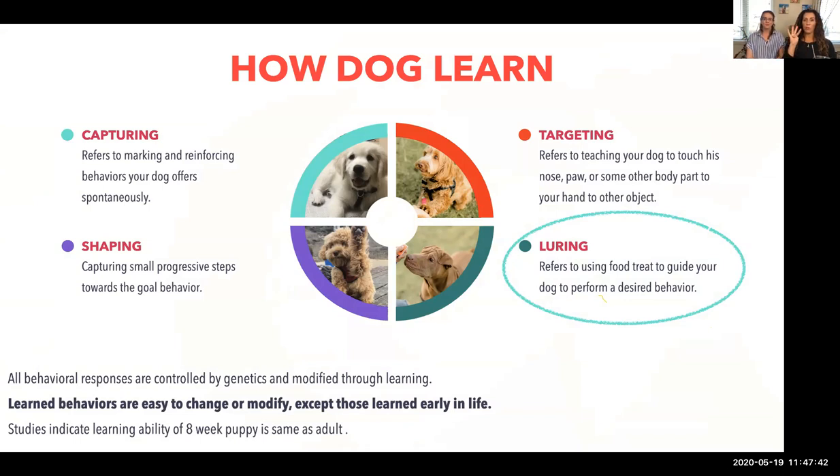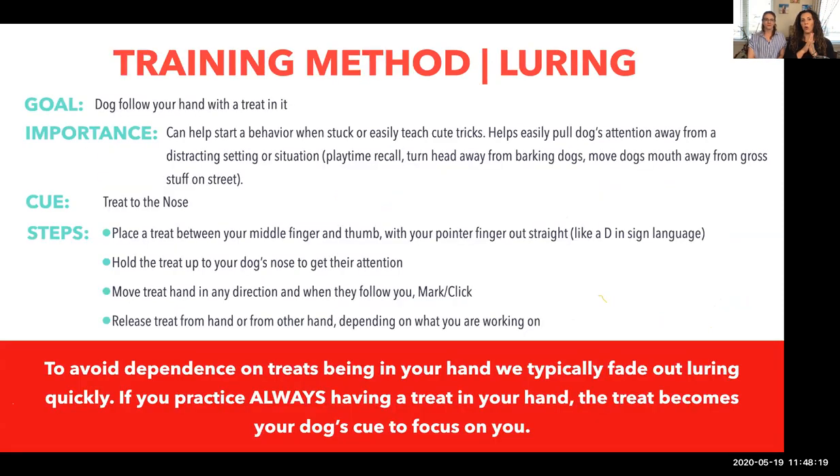I like the pet walk with a longer leash for kids in your house who are maybe 10 to 16, who don't have the skills to teach the dog to walk right next to them. We talk about four methods for training a new behavior: targeting, capture shaping, and today we're going to focus on luring. Luring is a very common way — I've seen a lot of people teach sit by putting food in their fingers and luring the dog. As clicker trainers, we typically don't have food in our hands; we teach the behavior first. But luring is faster, so the goal is to get the behavior going and quickly get rid of the food in your hand.